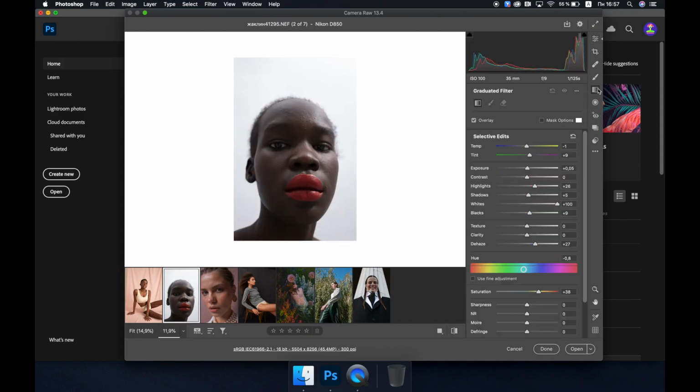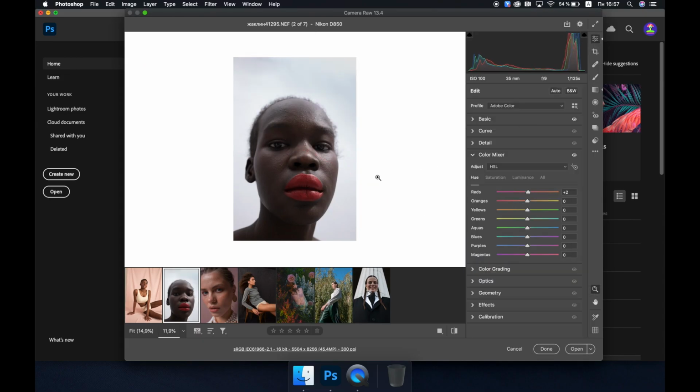The next tool is the gradient filter. Gradient can sometimes come in handy for photos like this one. For example, we can see that there is a highlight on top. We can use a gradient to deal with that, like this, for example. Then we go to the main menu and look at the difference. We can see that the highlight is gone and the background is now homogeneous.